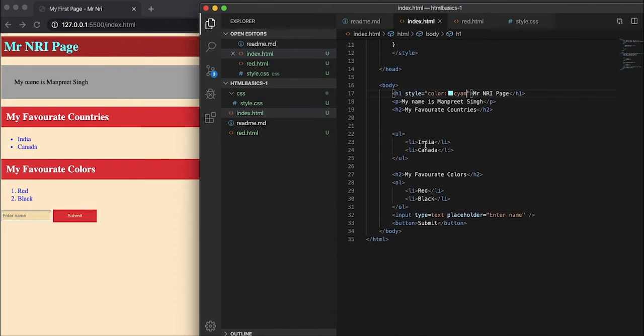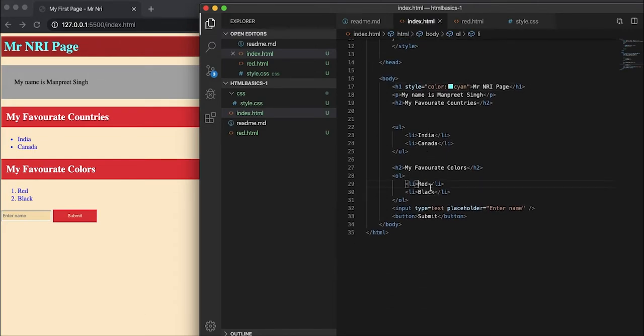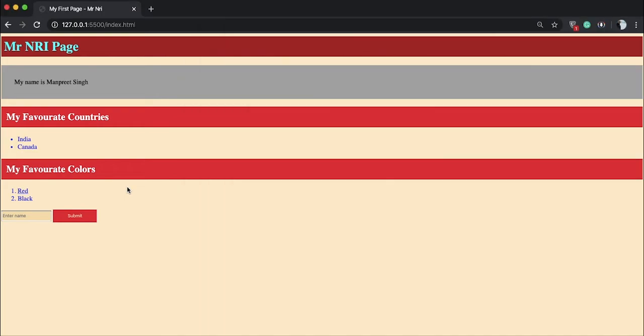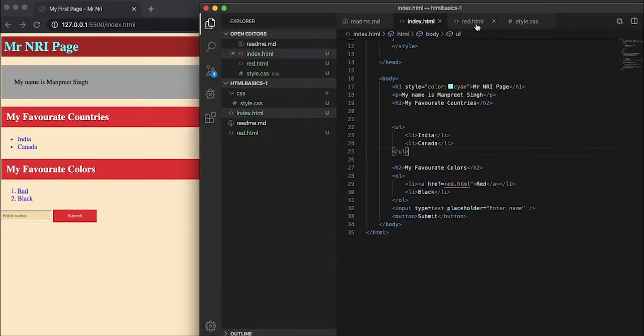Now I will link the red color page, and for that we use a tag, that's the anchor tag, href, the link, and the link here we can see. Whenever we create a link, by default that is underlined, and I think it's of a blue color as well. Let me confirm.